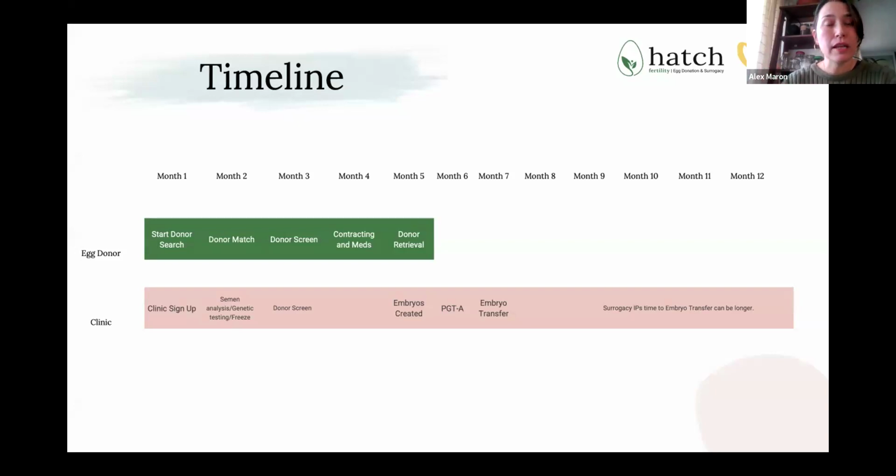Then they'll send that donor's information to your doctor for pre-approval if you would like them to do so. Once we get that pre-approval and everything looks good, you want to move forward, that's when you'll get confirmation paperwork for the donor. Then once we get your forms back, we'll send the donor her forms. And then once we get her forms back, that's when program fees for the donor match will be due, and that will solidify the match.